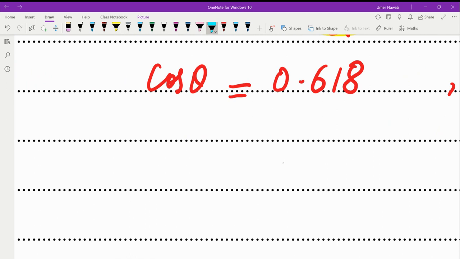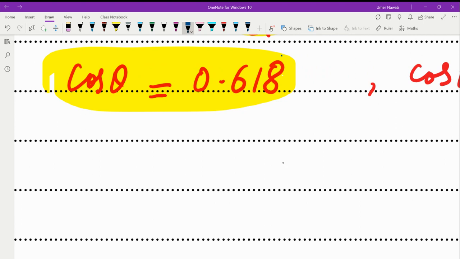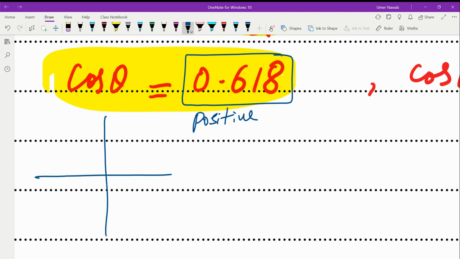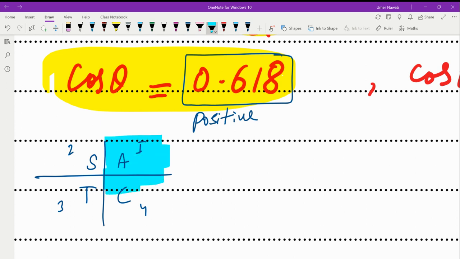This is the basic trigonometric equation. In a basic trigonometric equation, my interest is: is my output positive or negative? So my output is positive. Then I will go back and recall what the quadrant diagram tells me, which is called ASTC. So the ASTC diagram tells me this is my first quadrant, this is my second quadrant, this is my third, and this is my fourth quadrant. If you remember, A and C are the first and the fourth quadrants where cosine gives you a positive answer. So I'm expecting my answer in the first and the fourth quadrant.